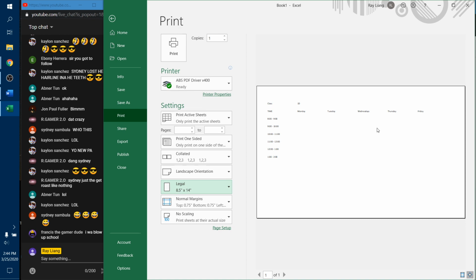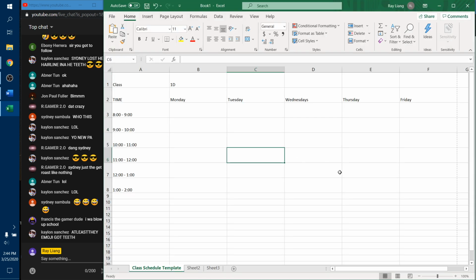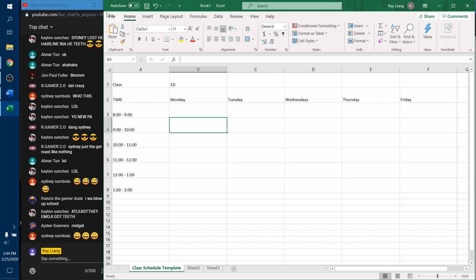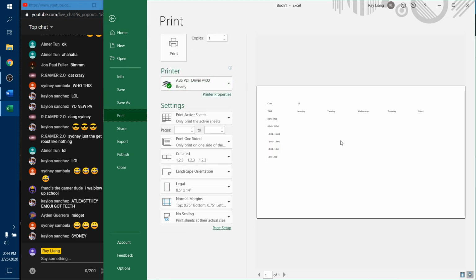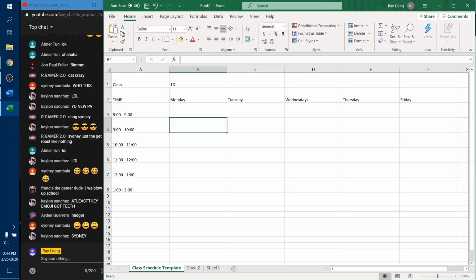But now if you look at this, you notice the lines that are shown in Excel are not present, and that's because these lines aren't really there. It's just more so a guide for people who are using Excel. But if you were to try and print this, then these lines will not be printed out. Therefore, you must adjust your Excel file accordingly. But don't worry too much about the lines today.